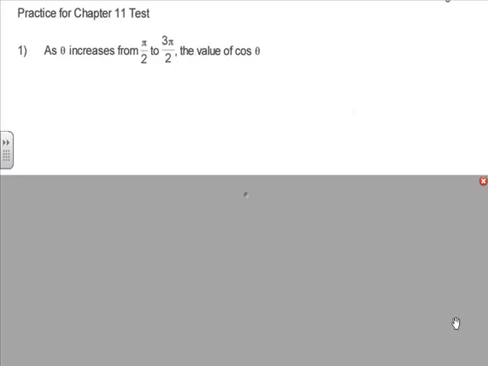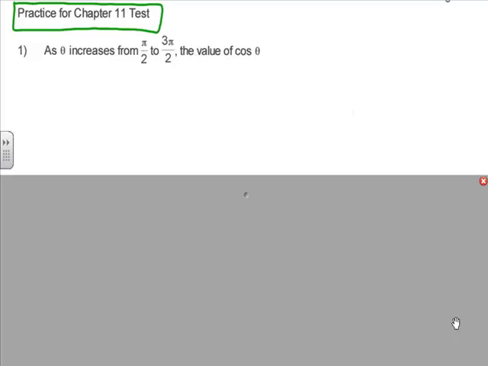Okay, chapter 11. Review. Here it is. I would suggest it's probably the best type of review if you pause, try the problem yourself, and then see what I do and see if you got it. Feel free to skip ones that you don't get. Anyway, I'll try to make sure I sort of pause for a second before I start a problem so you can pause your computer. Okay, so a question like this.